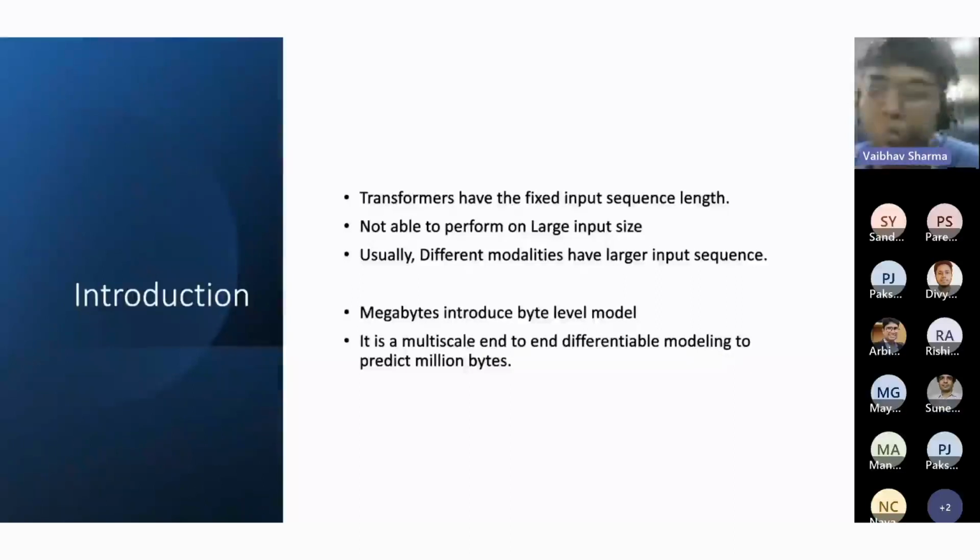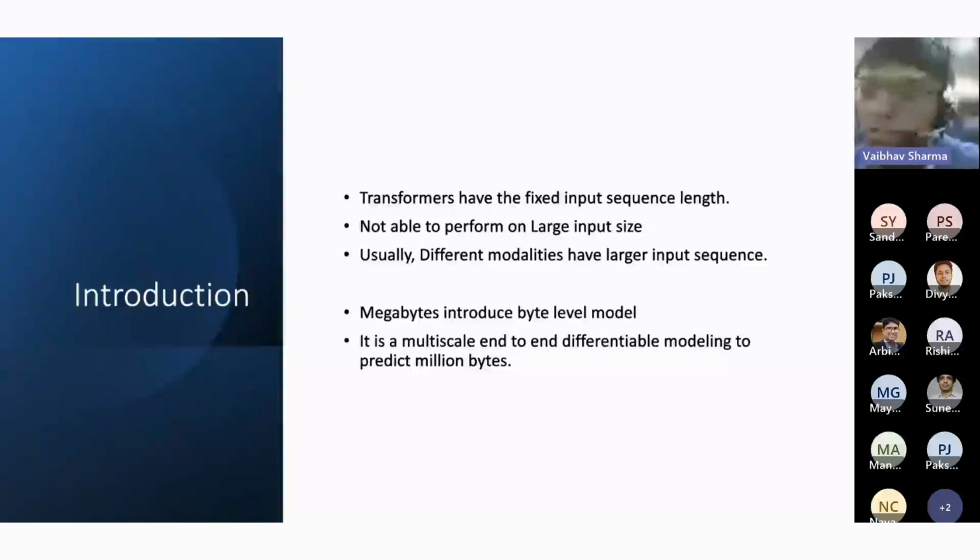So for all those modalities and all those data points where the input sequences are very large, transformers which input tokens and use tokenizers are not going to perform very well. For that particular reason, the authors of this paper introduced a methodology in which they use byte level modeling instead of making it tokenized, instead of using the tokenizers.